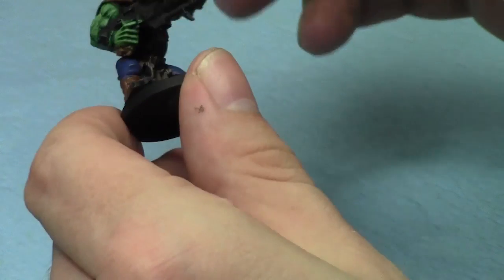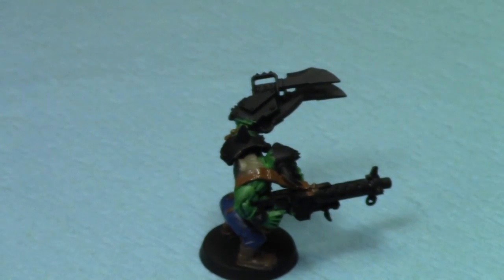Maybe that little strap, and then maybe done too. Then maybe I'll start with the metallics.